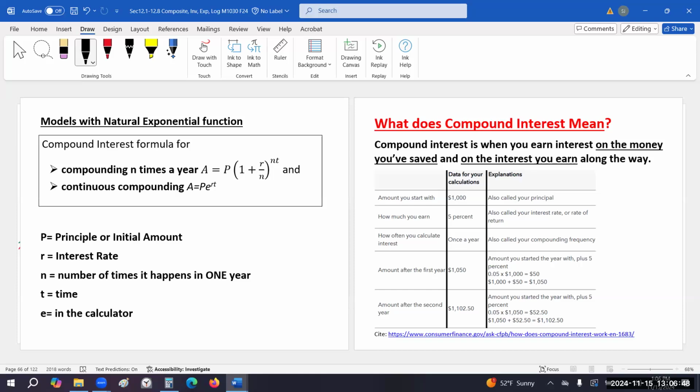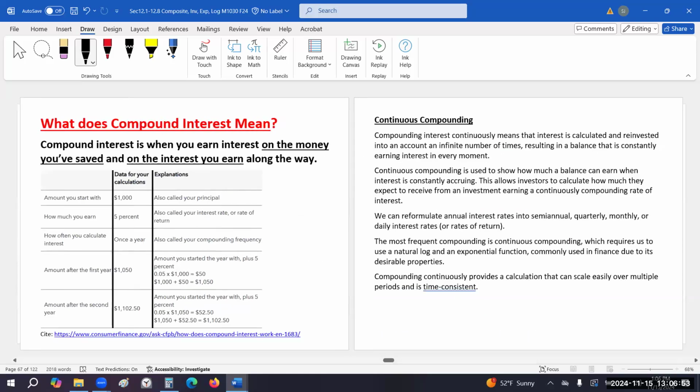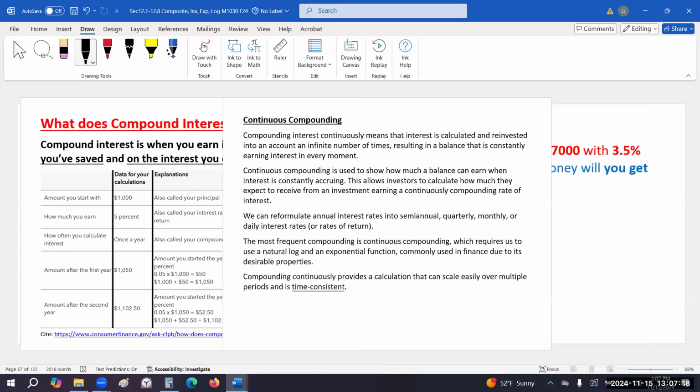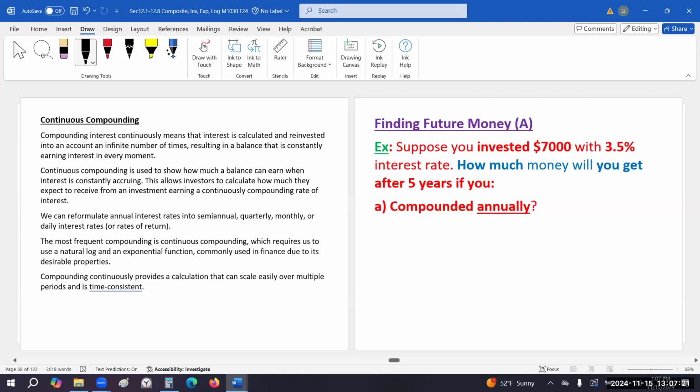That's the compounding on a certain time of a year. Continuous compounding means you're compounding every second, every moment. So after every second, whatever money you have, interest will be on that. And then after another second, whatever money you have, your interest will be based on that much money. So you're putting your interest on the new money, the new increasing money, and getting back the final amount. So that's the difference between doing annually or monthly or continuous. The more times you do it, the more money you get.